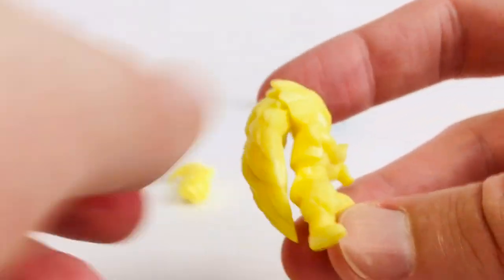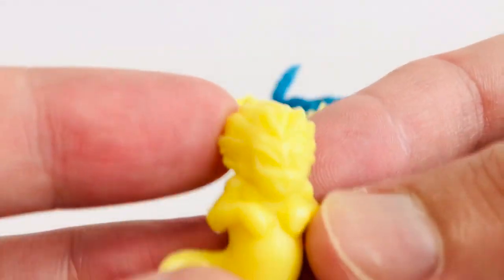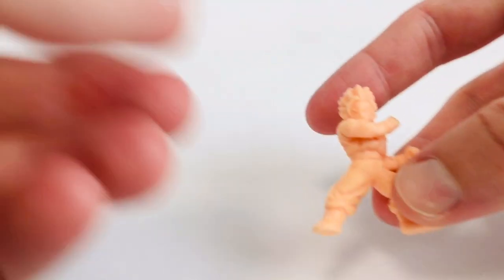And these come out as separate pieces. And we've also got a little ghost, Gotenks ghost. I'm a ghost. This is a really nice one. I was hoping there'd be more of these in there too.